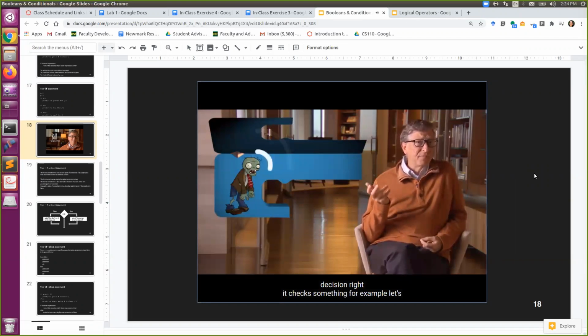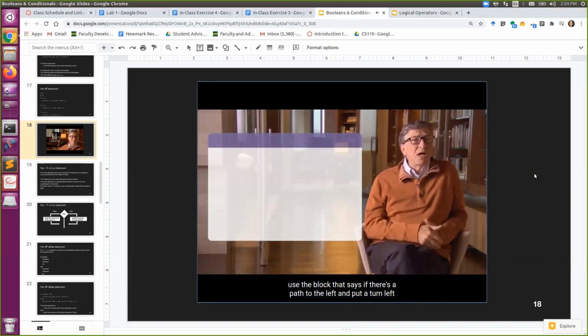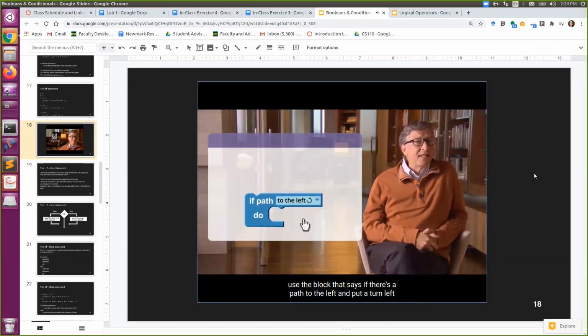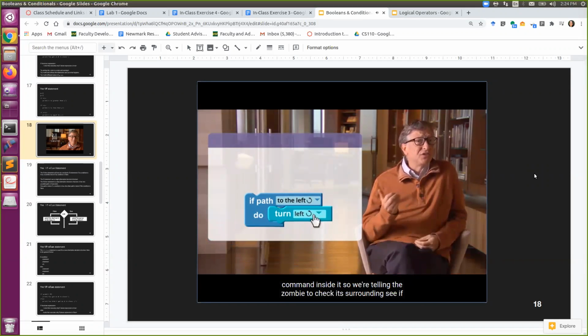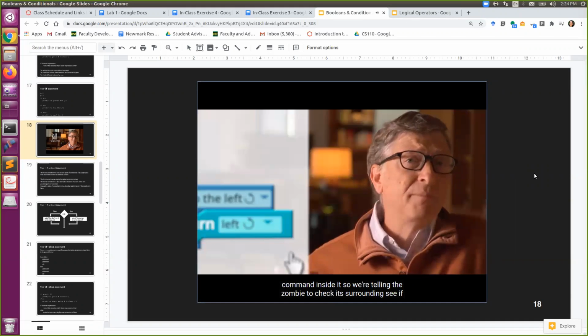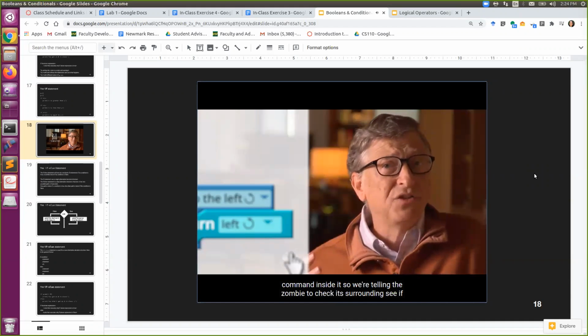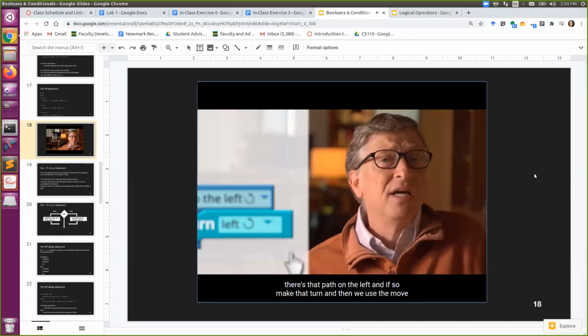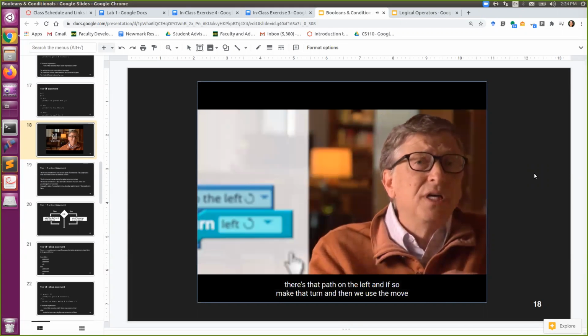It checks something. For example, let's use the block that says, if there's a path to the left, and put a turn left command inside it. So we're telling the zombie to check its surroundings, see if there's that path on the left, and if so, make that turn.